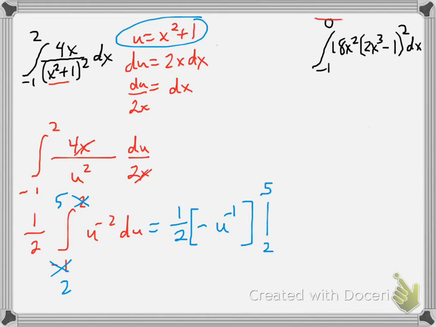So this is one where it's probably easier. It's not that much different either way. 1/2, u to the negative 1 just means 1 over u. So this is negative 1/5 minus 1/2. Sorry, plus 1/2 because it's minus a negative. That's 2/10 minus 5/10. Negative 2/10 plus 5/10 is 3/10 times a half is 3/5.